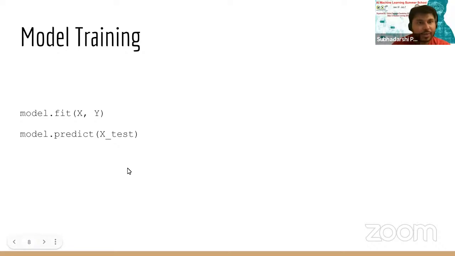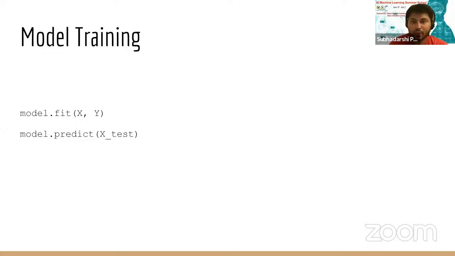So this is how we do training and prediction in the case of scikit-learn. As you can see, it's very straightforward, and this generalizes to almost all the scikit-learn based models. So it's pretty handy to just use the same code for any classifier that we build.